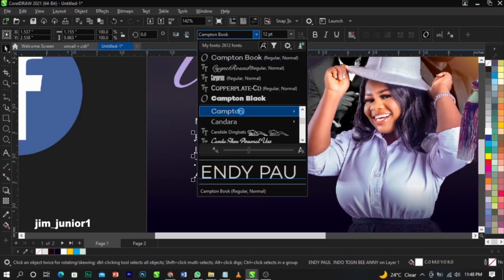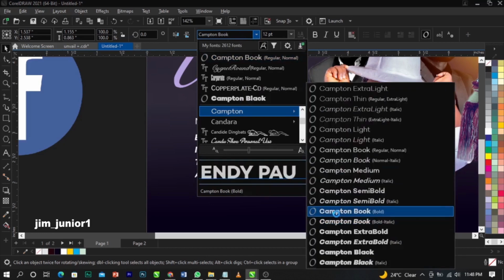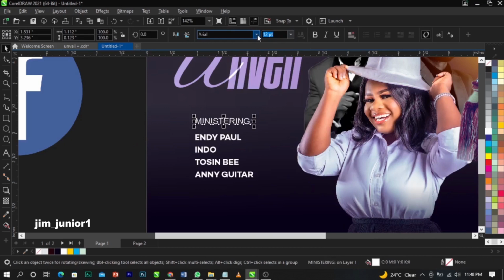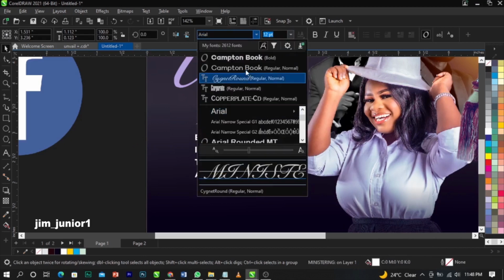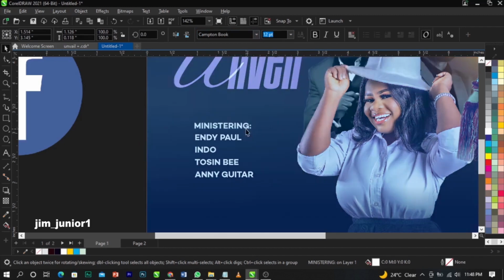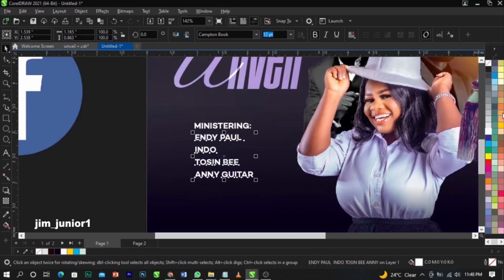All right, I believe somebody's understanding what I'm doing here, but if you don't understand, please drop me a comment in the comment section below. All right, so I'm going to change the, okay, let me color this one.